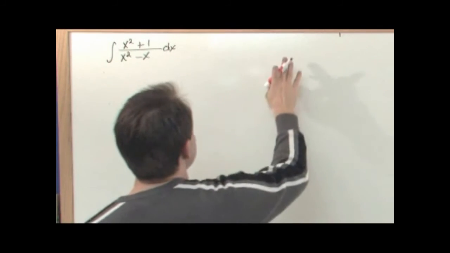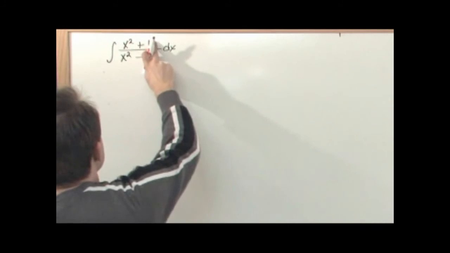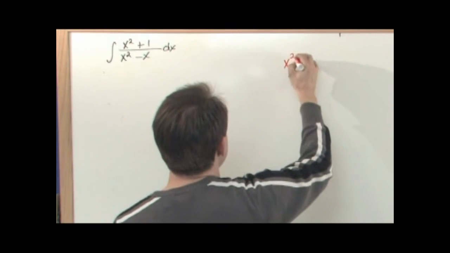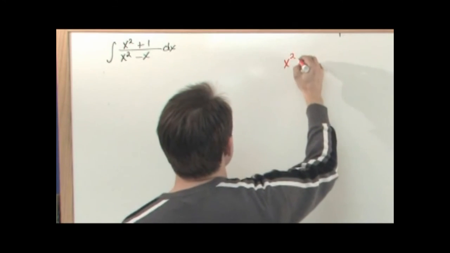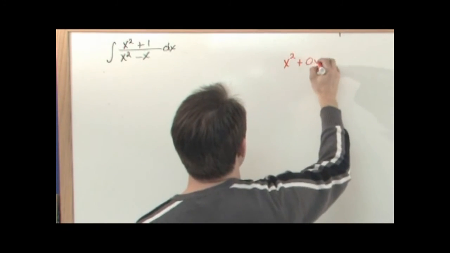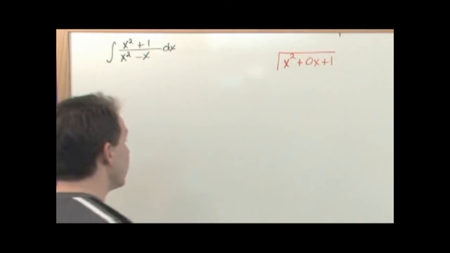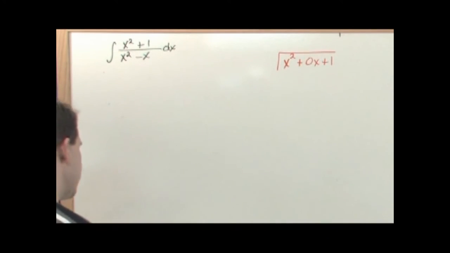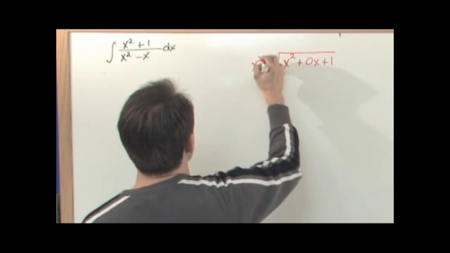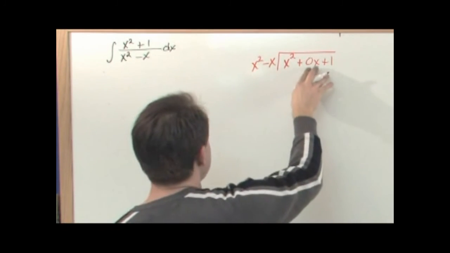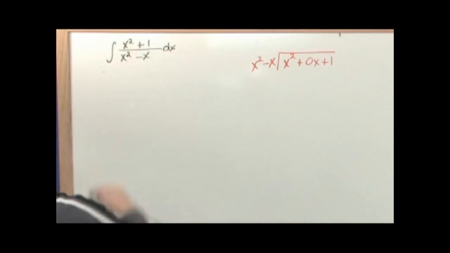Now what we're going to do is this long division, and so what we have is x squared plus 1 divided by x squared minus x. So we have x squared plus 1, but we want to write it as x squared plus 0x plus 1. When you do your division, you really need to put in zeros everywhere where there isn't a term. Okay? And you want to divide by x squared minus x. So the only thing we changed here was we put a 0 in front of the x because there is no x in that term, so we just have to fill it up.